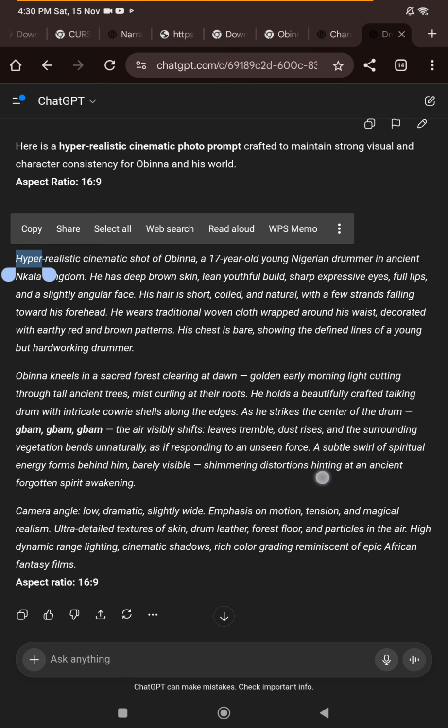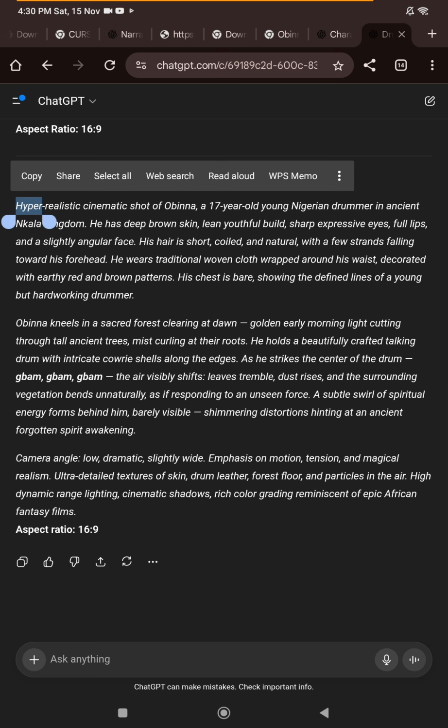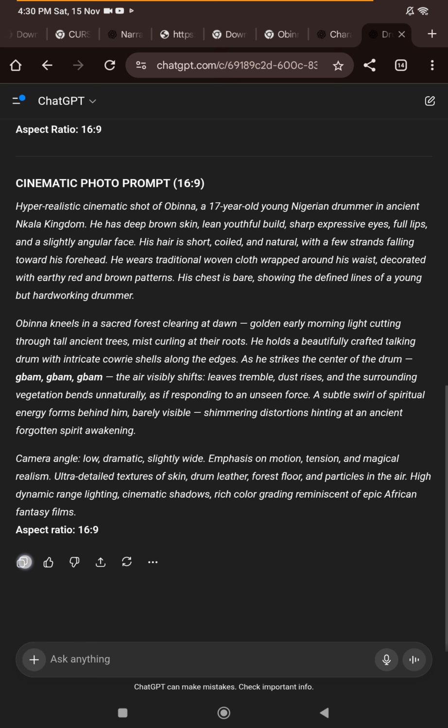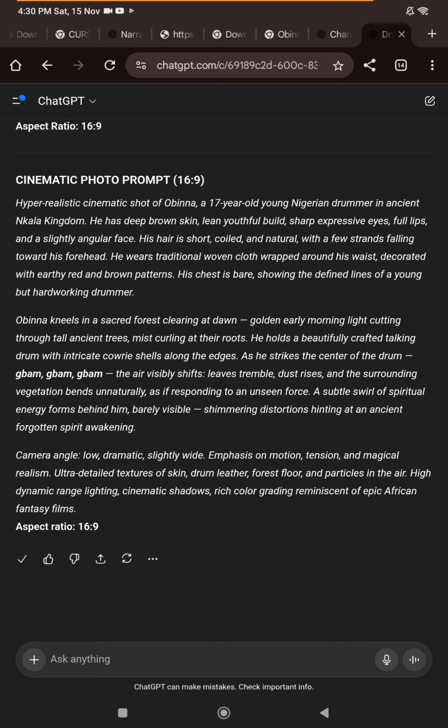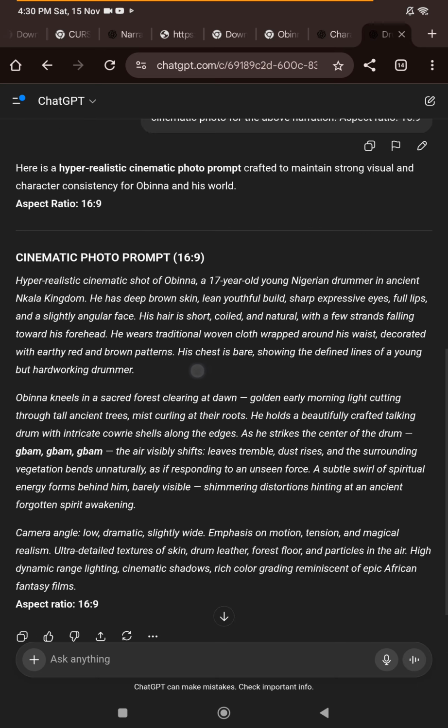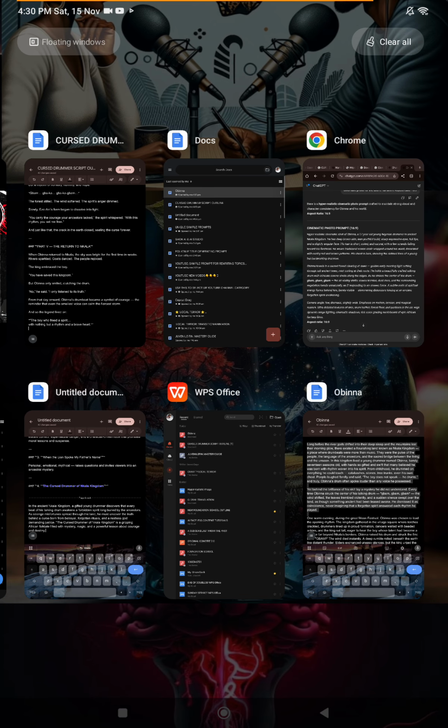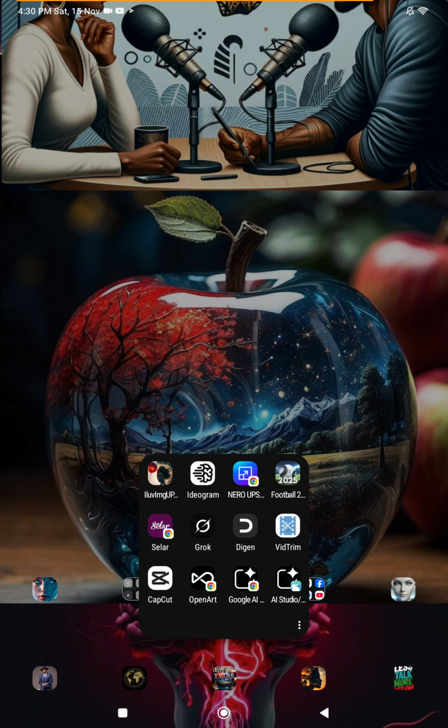So what I need to do is that you can highlight like this. If you want to highlight it like this, or just click here, and that is it. Okay. I'll click on it. I've already done that. I've already highlighted it. So what I want to do now is that I'm going to come here.